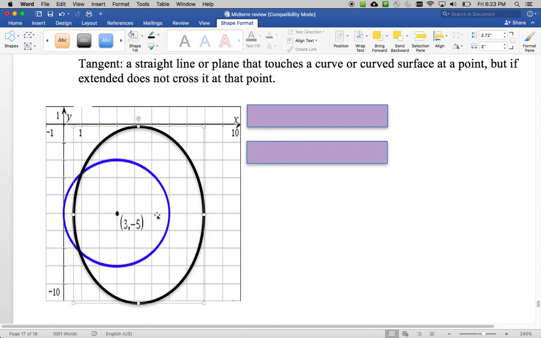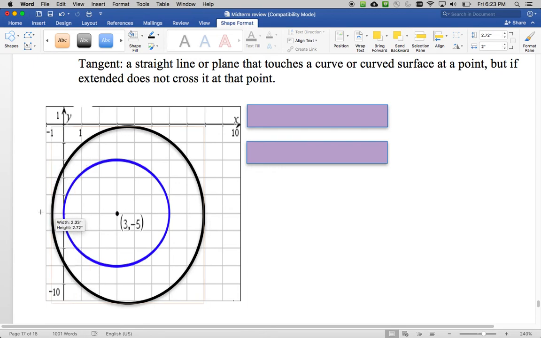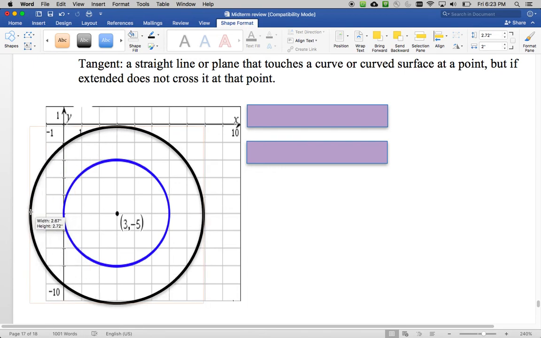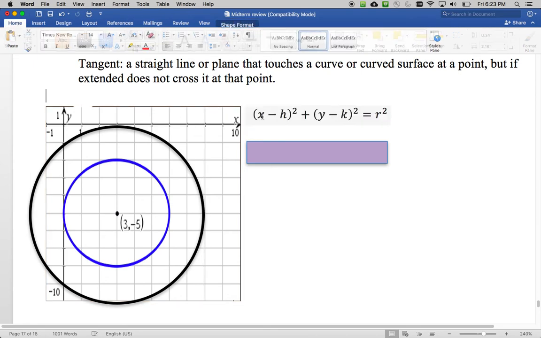So right there. And then this probably needs to go out to over here somewhere. All right, there we go. There's our circle. It's touching the x-axis, but it's not crossing over the x-axis. So that means that I need to change my answers over here too. All right, so basically let's totally ignore the blue circle, pretend it's not there. We're looking at the black circle.